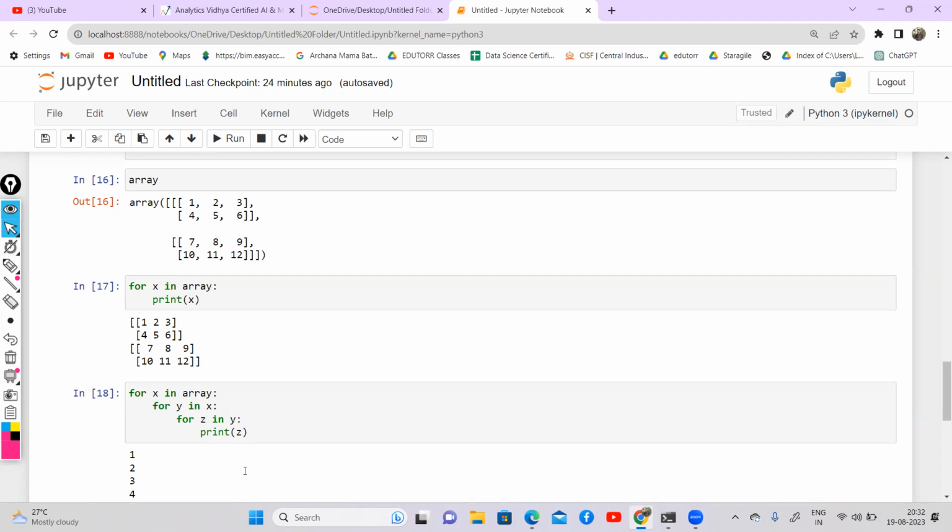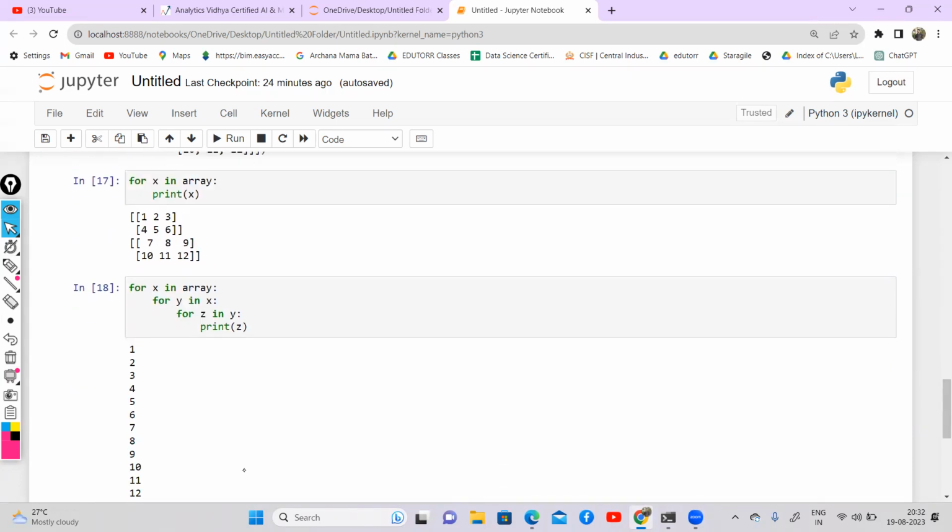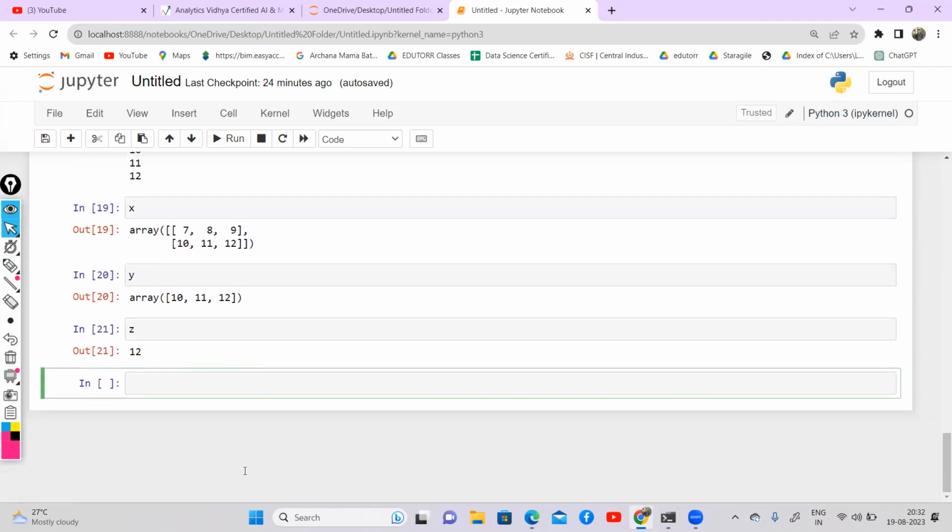Let me first of all write the code. Iterating arrays using integers.